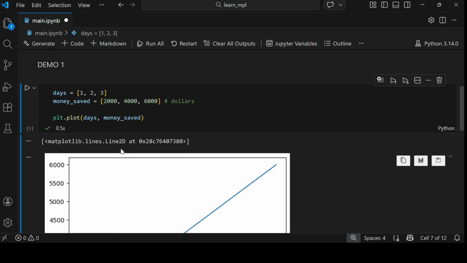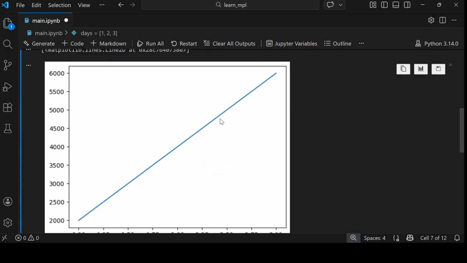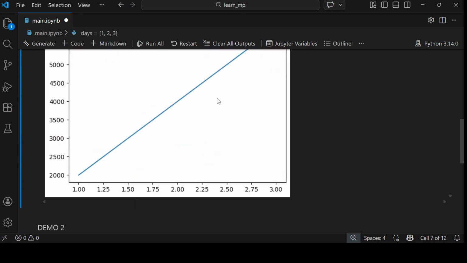Therefore, the higher the number of days, the higher the amount of money being saved, from what we're able to read here. You can also use Matplotlib to identify patterns. The first day we saved 2,000, the second day we saved 4,000, the third day we saved 6,000. So you can see how it trends upward.